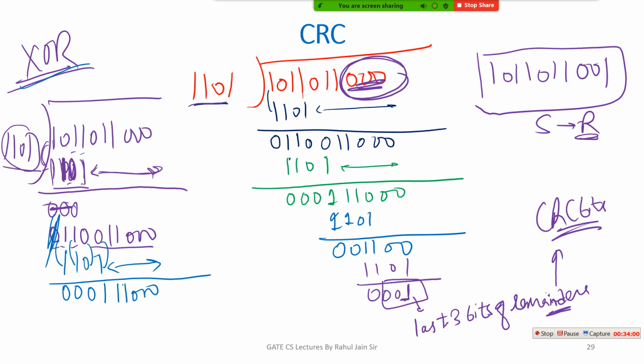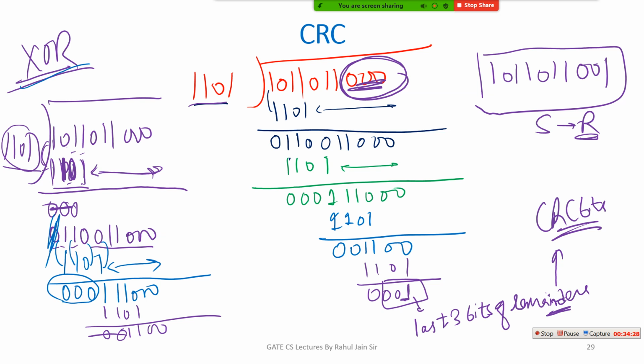Okay, now just focus step by step, you will get everything clear. Now again I need to apply the XOR operation with 1 1 0 1: 1 1 is 0, 1 1 is 0, 0 1 is 1, 0 1 is 1, 0 0. So these 2 bits are of no use. Now I will again apply the XOR operation on 1 1 0 0 with 1 1 0 1. So what is 1 1? 1 1 is 0, 1 1 is 0, 0 0 is 0, and 0 1 is 1.